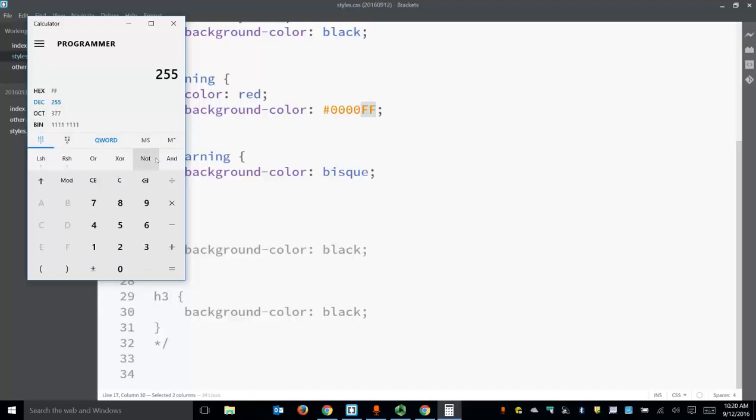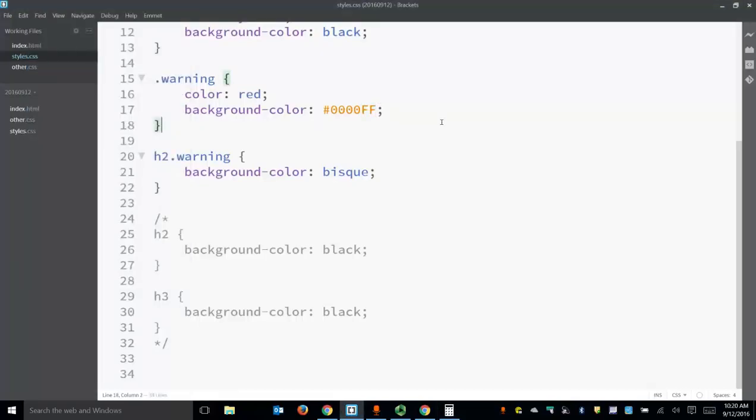Basically, we go from 0 to 255 for the three different color components. And so this is actually one of the original ways of specifying colors. So you see a lot of HTML and CSS in the wild that uses this. You should start to get a sense of how to use that.